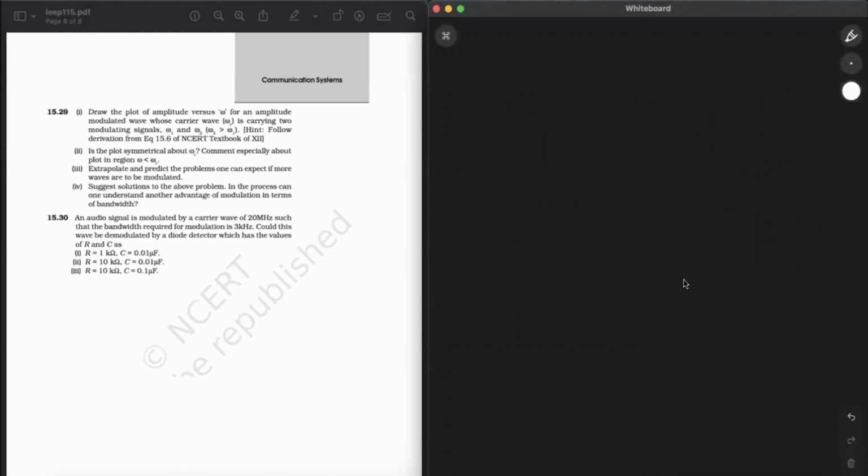So the part 2 of the question was what? Part 2 is to plot it symmetrically about omega c. Okay, yeah. So it can be seen that the frequency spectrum will not be symmetrical about omega c. Crowding of the spectrum will be present somewhere, like in the starting part omega m1 and between omega m1 and omega m2. There was omega m2 minus omega m1 also there, so crowding will be there. It will not be symmetric about omega c.